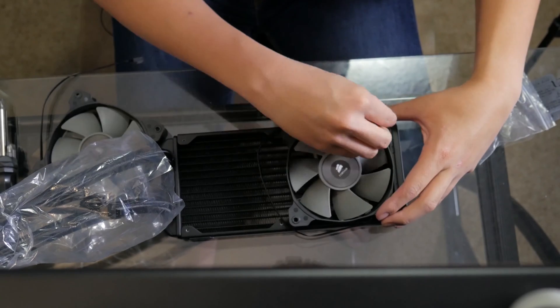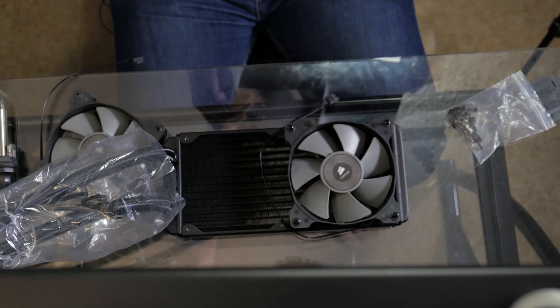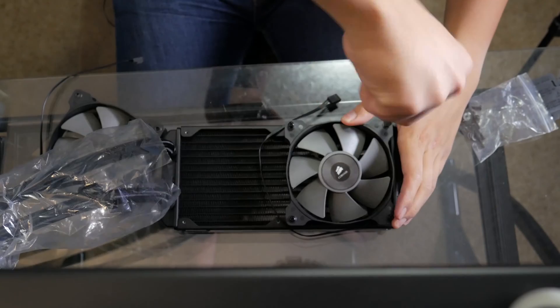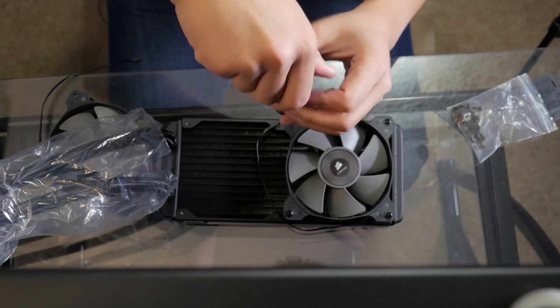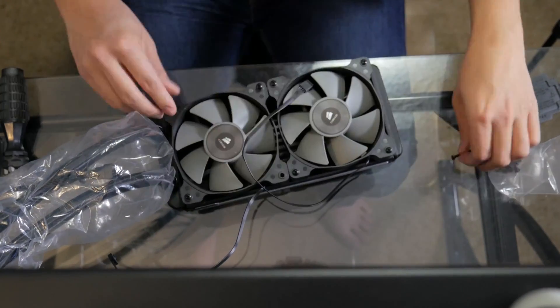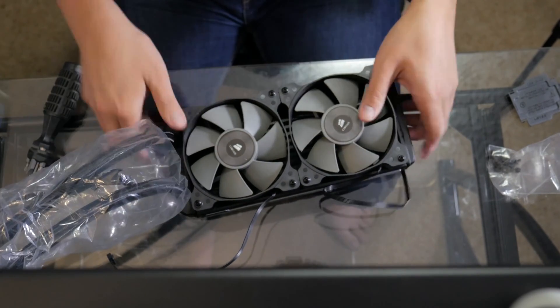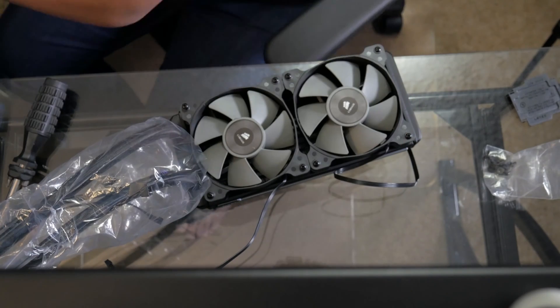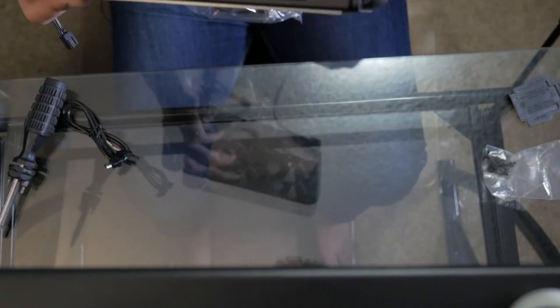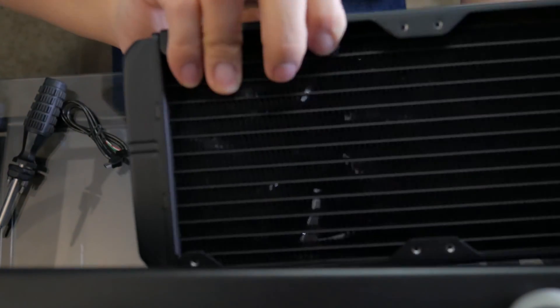When you install the CPU cooler into the case, you have these little long cables that extend out of the fans, and that starts to create some problems because you want to have really good cable management in your system. I spent all this money — I didn't want that. Also the case has a side panel, so I want everything to look nice. Anyway, I just went ahead and screwed on the fans. I did think a little bit about the positioning, but I was kind of wrong about that. So that's something I would really think about again in the future. If I had a much bigger case it wouldn't be a problem, but with a mid-tower case there isn't a huge amount of space to work with.